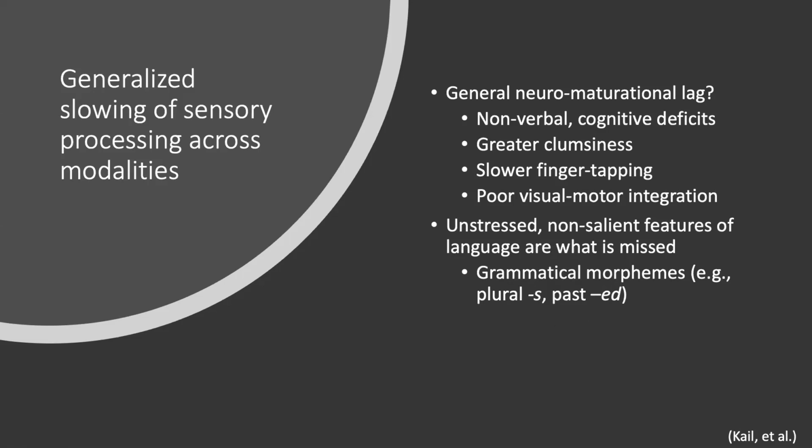That's where these researchers came up with the idea that there is this general sensory processing deficit. In their study, they tested other sensory processing aspects, like touch and taste and different things like that. They found that children with SLI were just generally slower on all of those sensory processing things. So it included language, but also other things. They all clumped together, and it was different from typically developing children.